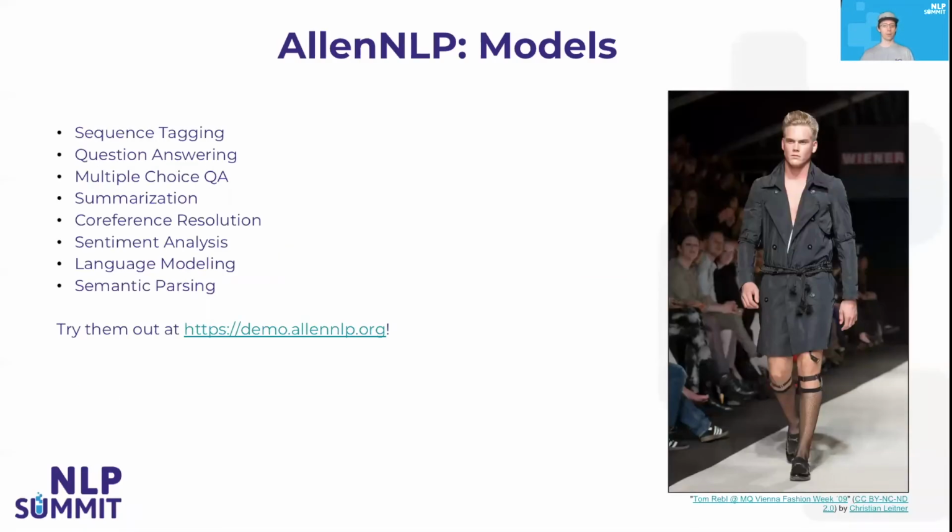That extends to our models too. We have models for many standard tasks, and we like to think they're well-engineered, reusable, and a good example for how to write model code. They are trainable out of the box if the training data is freely available, and many of them have a demo at demo.allennlp.org.